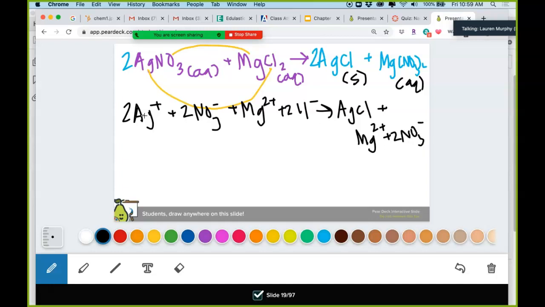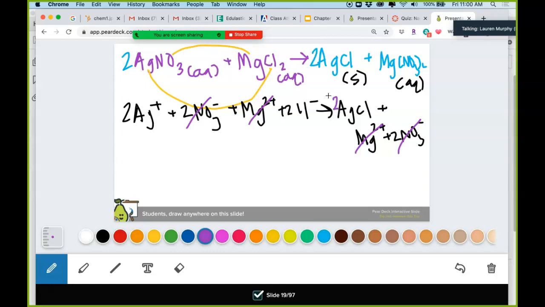This right here is what's called your gross or complete ionic equation. It's kind of like your gross income is like your income before the government takes all of it, and then you get your net income and you're just sad and lonely and depressed. Okay, so this is called your gross ionic equation. What we're going to do now is we're going to cross off what are known as our spectator ions. Spectator ions are the things that are the same on opposite sides. So I have 2 nitrates as reactants, but I also have 2 nitrates as products. So bye. And then I see a magnesium 2 plus as a reactant and a magnesium 2 plus as a product. So bye.